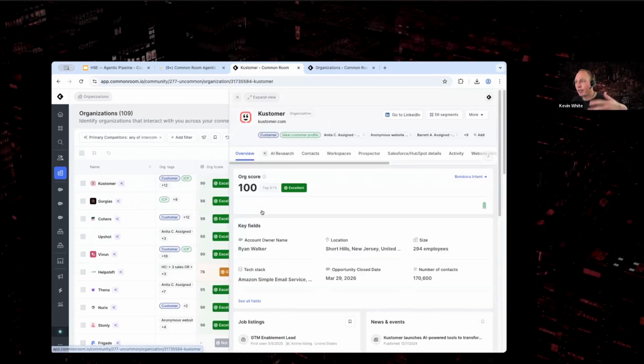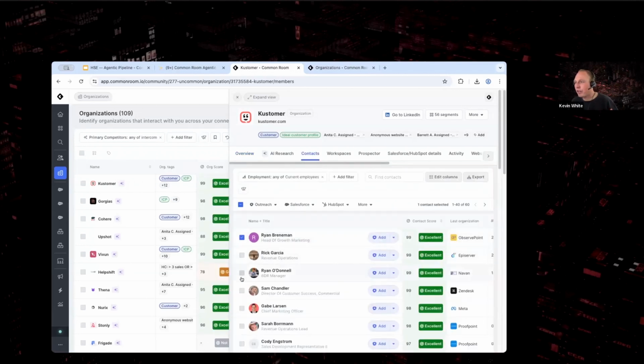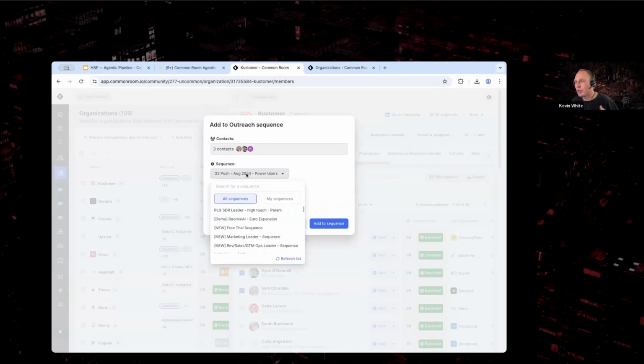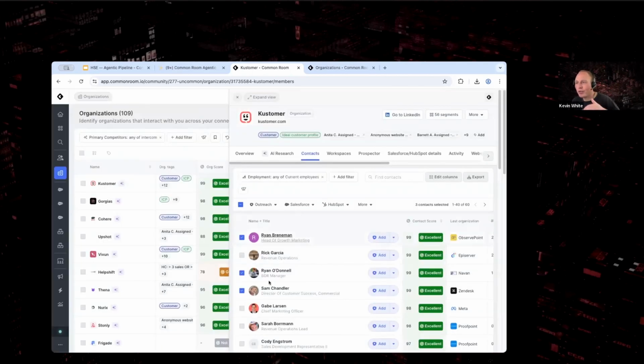The last thing I wanted to show is, say you're doing this and you're going through each contact, clicking on different contacts and adding them to an outreach sequence, doing them all kind of on autopilot. It doesn't make sense for a rep to go through and do this one by one, although you can do it in bulk like this. But let's say you want to automate that whole end-to-end process.